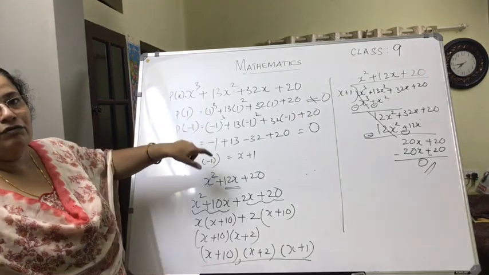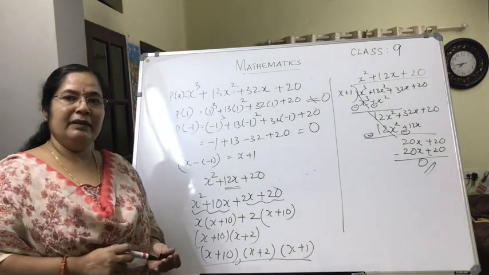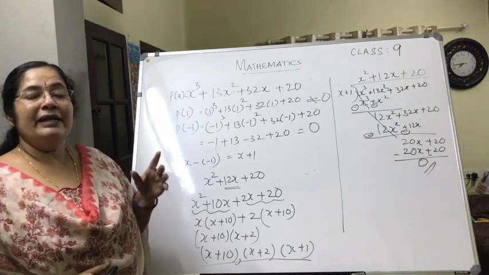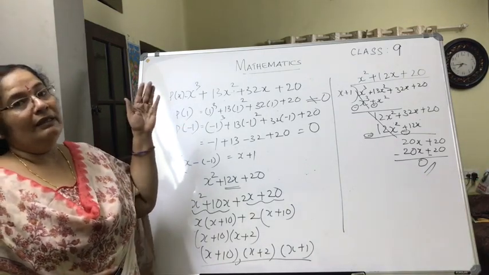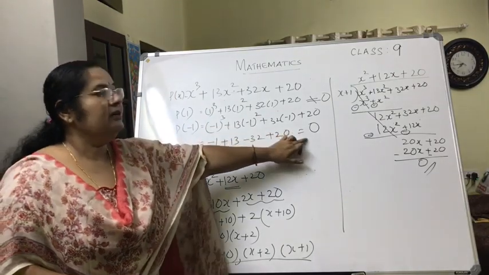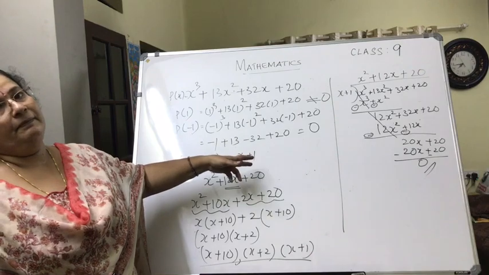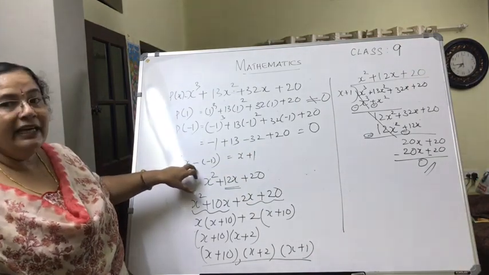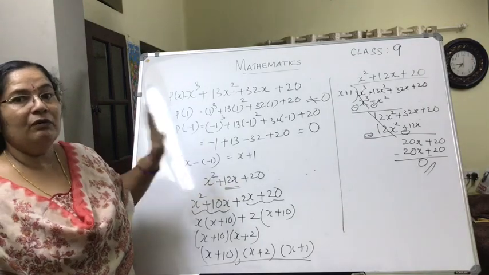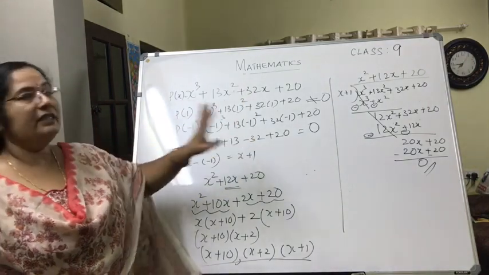Is it clear how to do? The steps are very clearly told. First what you will do, by trial and error method you will find when the remainder becomes 0. That is, you are finding P of A is equal to 0. The point where P of A becomes 0, x minus A will be a factor. Suppose if P of 1 was 0, what would this be? X minus 1 will be a factor. So you will be dividing that with x minus 1.